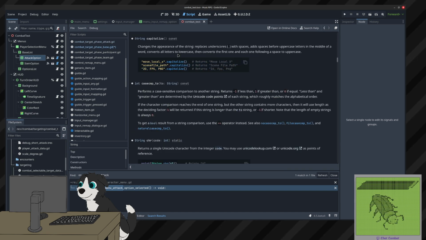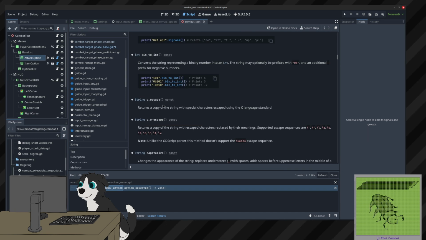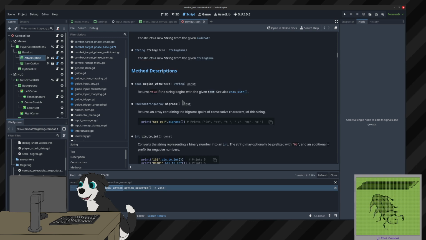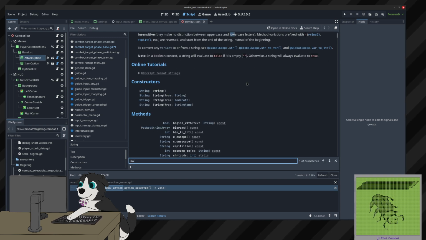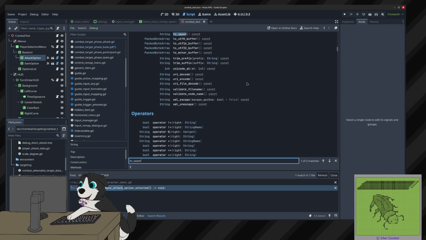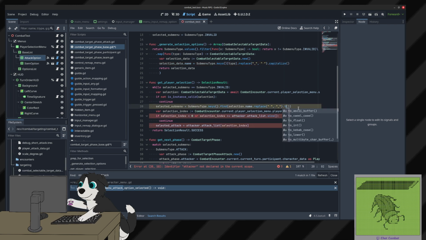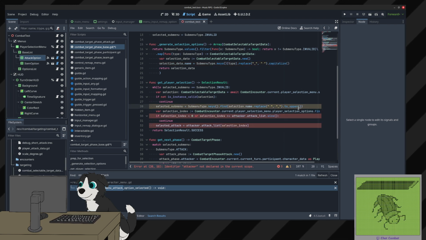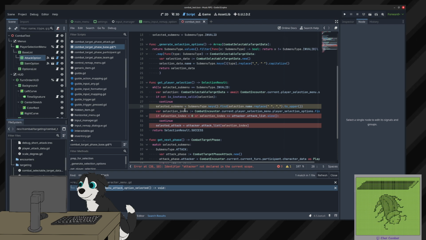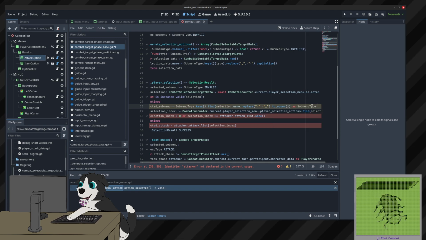Capitalize does that. Is there an all caps? Lower to upper. To upper. Keys find this as submenu type.